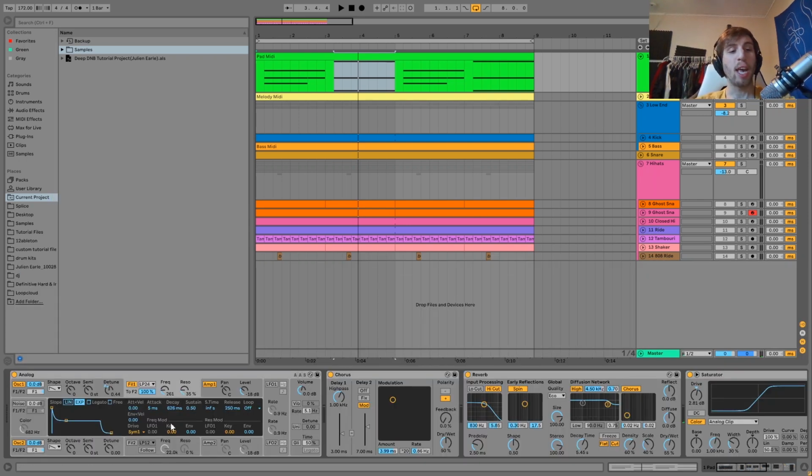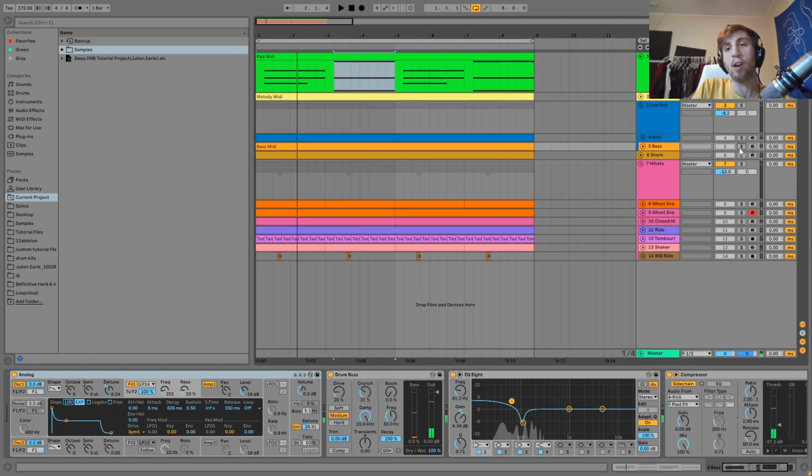For the sound with this one, it's made with Analog. So this is just a simple saw wave pad. You can see it's just detuned a little bit with this first oscillator, and then it's all going into this low pass filter. So this is the main thing with this. I'm just trying to create this really, really deep pad that's going to sit nicely over the bass, because in this track we have a respace.